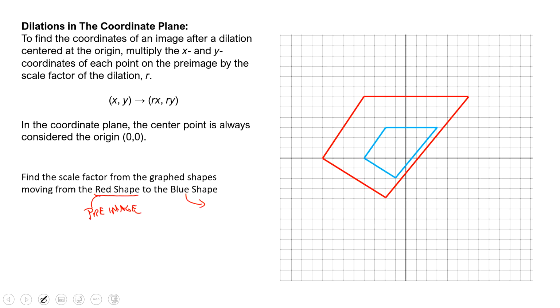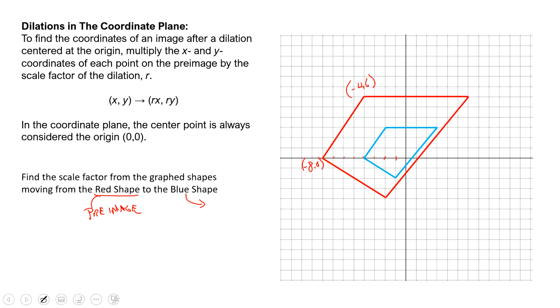I'll start with this coordinate point right here on my sheet. If I count over, it's 1, 2, 3, 4, 5, 6, 7, 8. So this is -8, 0. That's my first point. Go around the shape clockwise. My second point is the top left point. If I look again, that's -4, and then I go up 1, 2, 3, 4, 5, 6. So that's -4, 6 for that point.